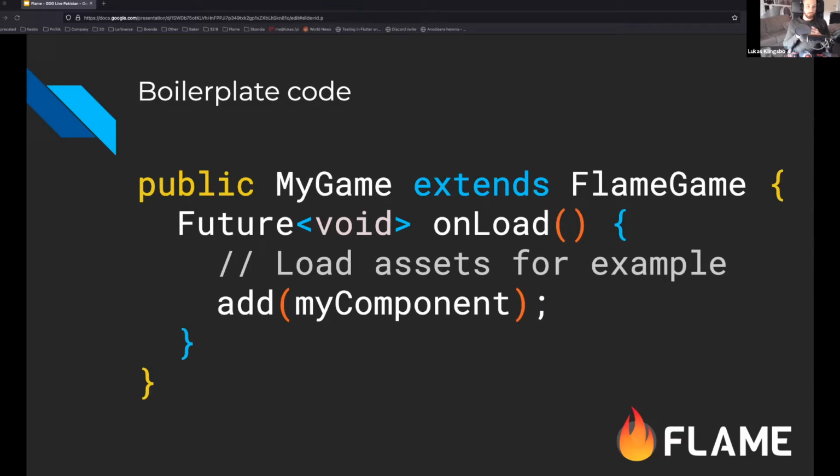You just extend our class called FlameGame, and you override a method called onLoad. In onLoad, you can load your assets, like images and sounds and all those kinds of things. And then you start to add something called components, which is the basic building block of the game engine.